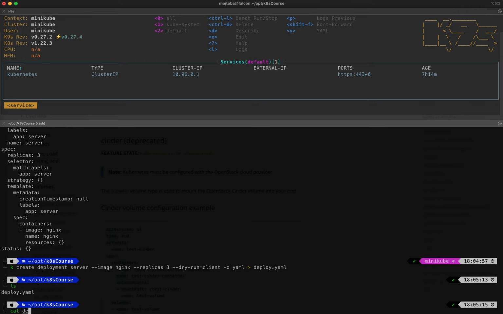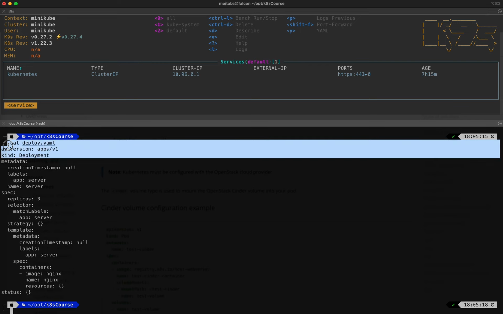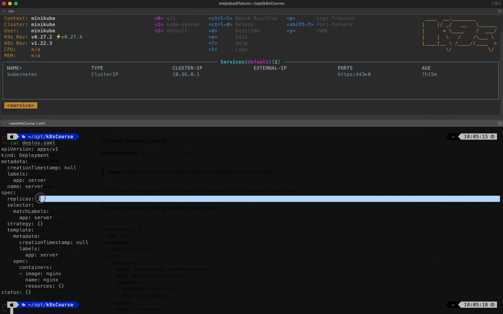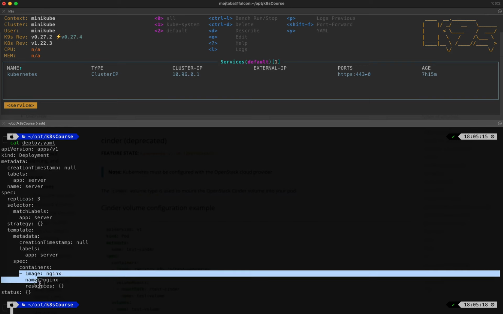Now if I see the content of the deployment.yaml, it is actually the definition of this deployment. In it you see the API version, the kind is Deployment, and the number of replicas is 3. And this is actually the configuration of the container itself. The image is Nginx, and there is only one container.